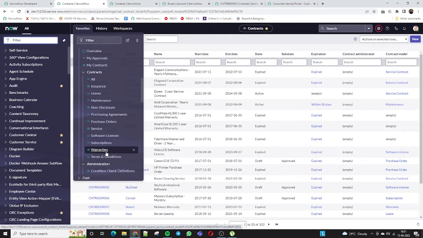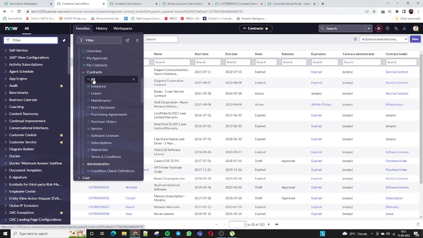Every organization has its own type of contracts, right? Some organizations deal in hardware, some deal in hardware along with software, some organizations provide maintenance support, some organizations are in the insurance sector. So it totally depends upon the configuration. Okay, so we can mention it as an application, so that it is easy to use.